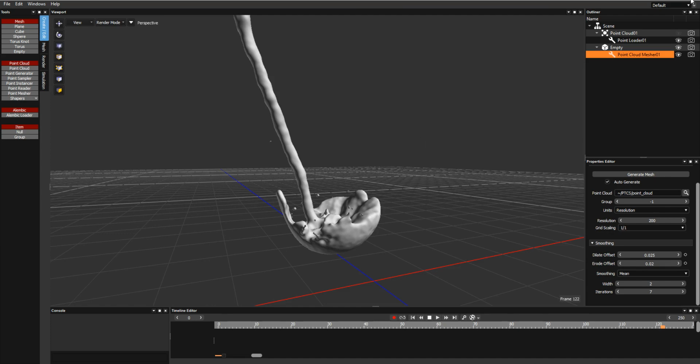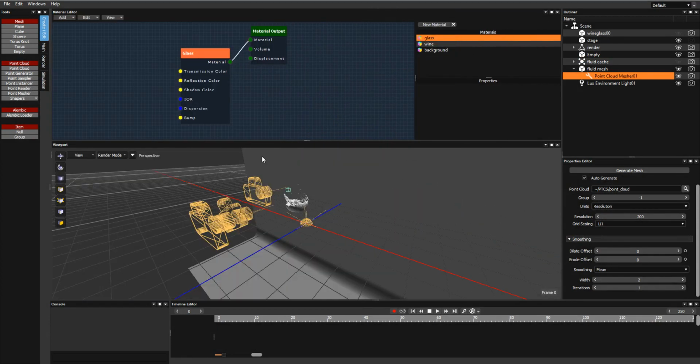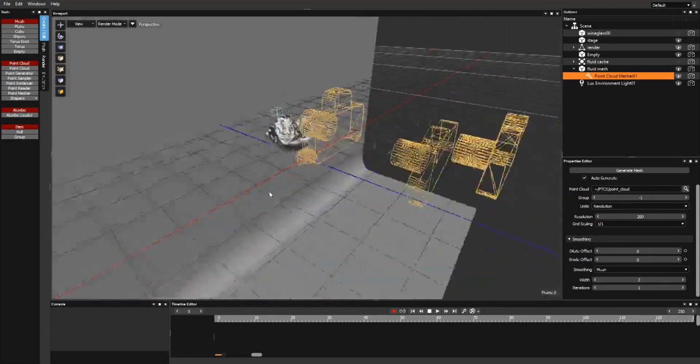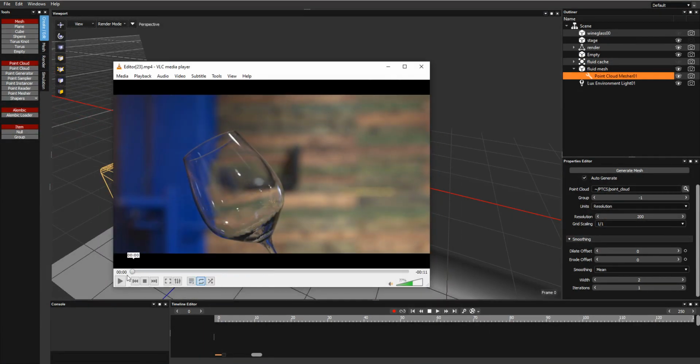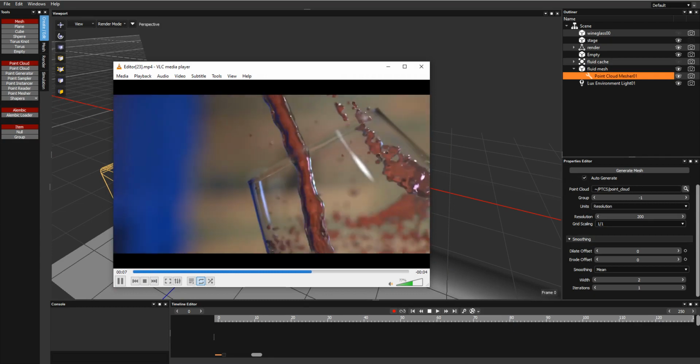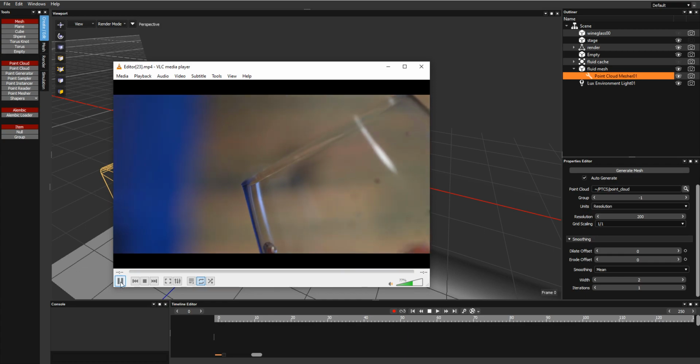Okay, so we're done with that. We can close that, and we can just have a look at the scene. It's a very simple setup. I was going to use 3 cameras, but I ended up using 2 for this. So we've got the first camera, then we've got the close-up of the liquid. So there's actually 2 cameras in here. I was going to use 3, but it only happened to be 2.